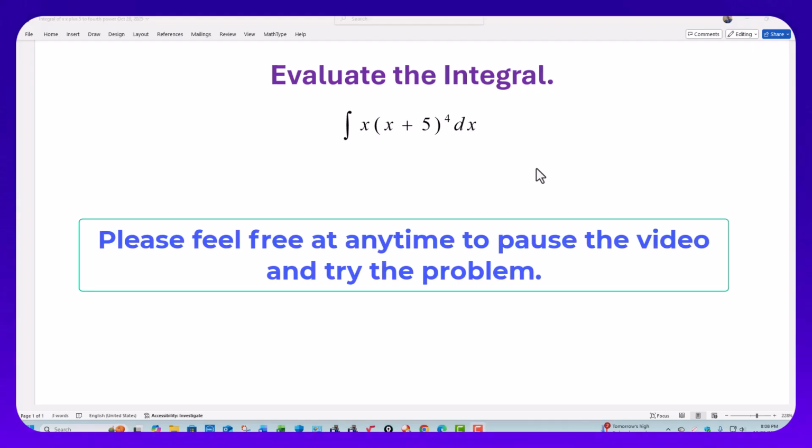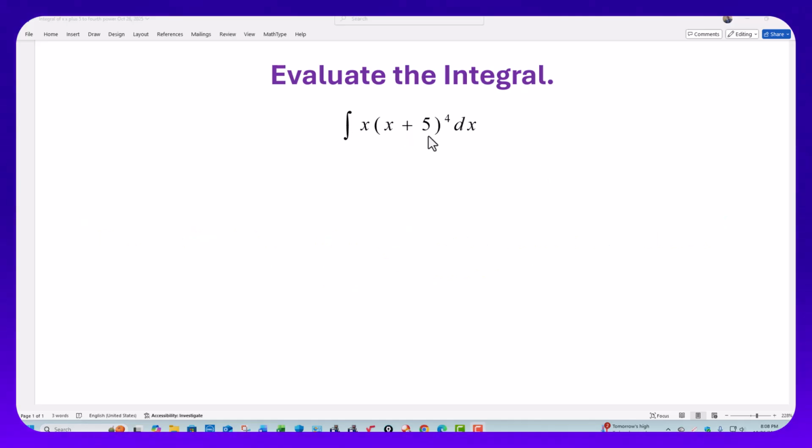In this video, we're going to evaluate the integral of x multiplied by (x plus 5) to the fourth power. Now, there are at least a couple of ways to do it. One way would be to take (x plus 5) to the fourth power and expand it. Just multiply it out, combine your terms, and then multiply by x. You'll have a polynomial of degree 4 when you expand this to the fourth power, and then multiplied by x, you get degree 5. And you can evaluate term by term. It can be done that way, but you don't want to do it that way.